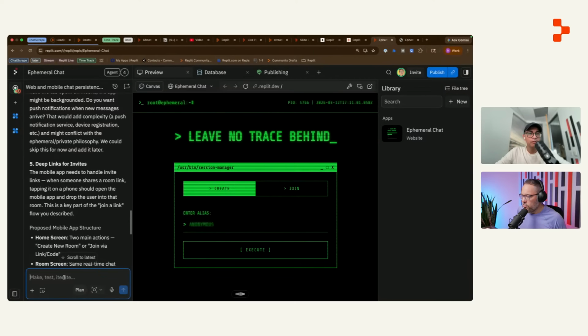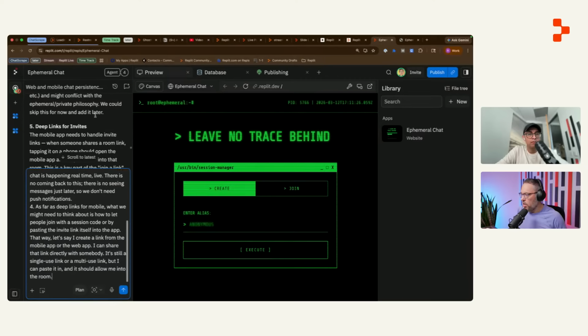As far as deep links for mobile, what we might need to think about is how to let people join with a session code or by pasting the invite link itself into the app. That way, let's say I create a link from the mobile app or the web app. I can share that link directly with somebody. It's still a single-use link or a multi-use link, but I can paste it in, and it should allow me into the room.